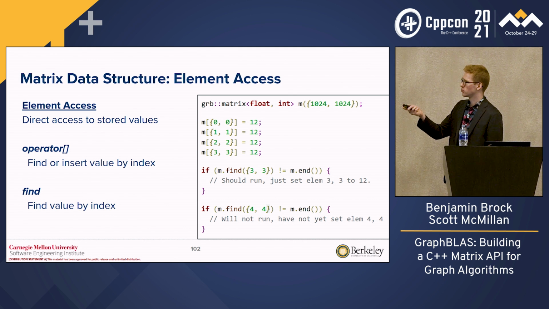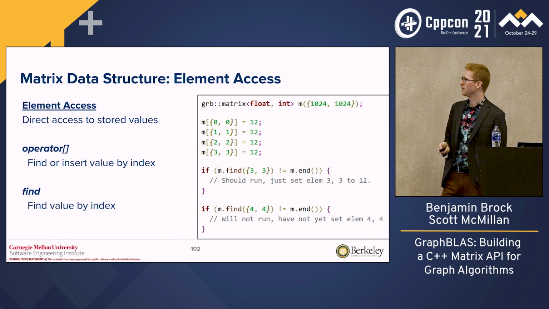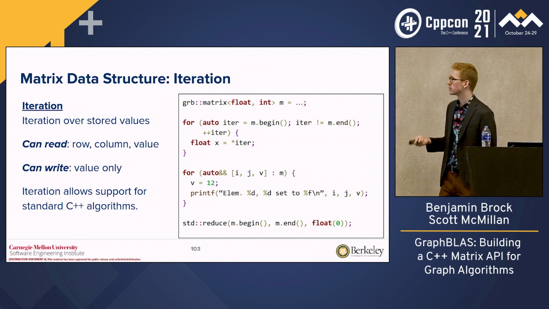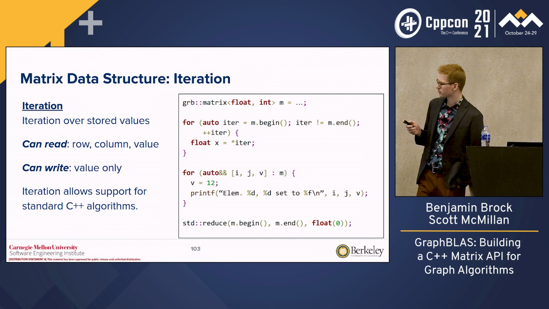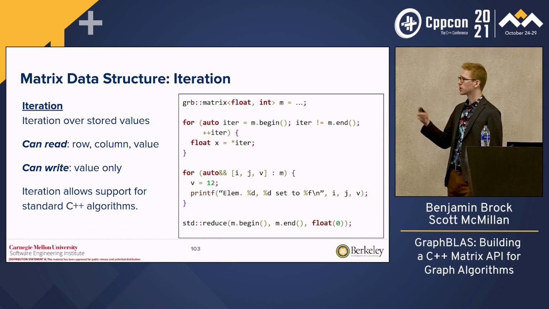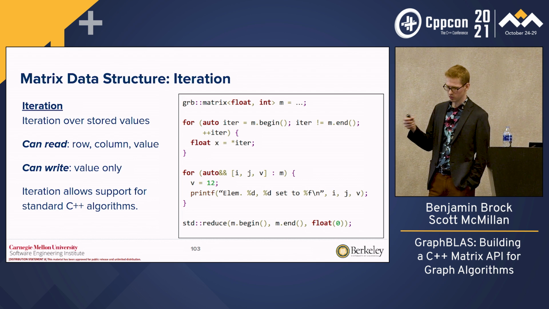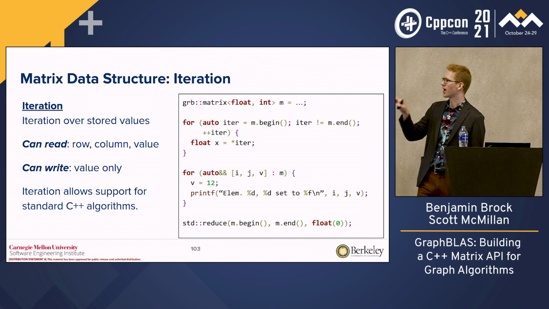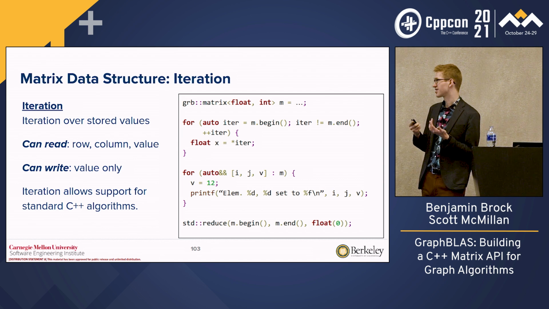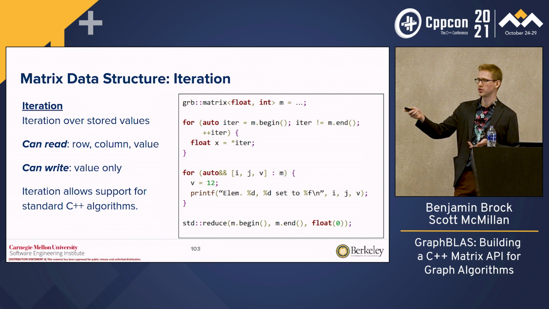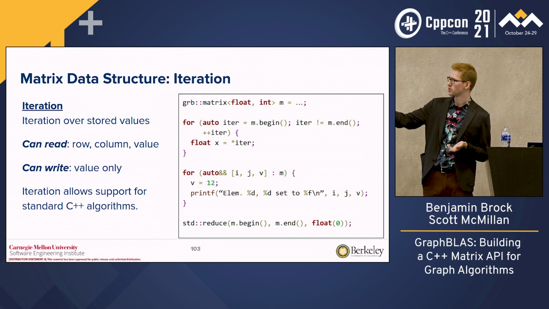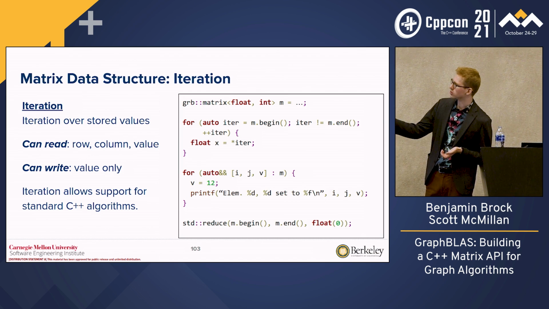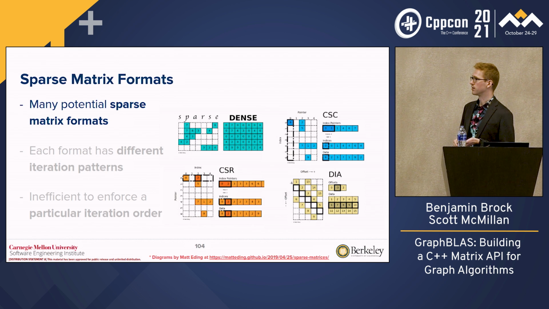Similarly, we can ask to find a particular element and get an iterator to it and do comparisons, things like that, which are pretty standard for C++ data structures. When it comes to iteration, we also have a one-dimensional iteration concept. So we can iterate over this range of values, and then we can dereference these values in various ways. You can get a reference type, right? And then you can retrieve the stored values and the indices in a number of different ways. Right now, you can do it through implicit conversion, which is what you see here with the float x equals star iter. There's some debate about whether that should be left in. It is convenient. But you can also use this nice destructuring syntax where you say, I would like to iterate over this range. Please give me the indices, so i, the row index, j, the column index, and the value associated with that, and then we can manipulate those. Oh, and you can also use C++ standard algorithms on these ranges.